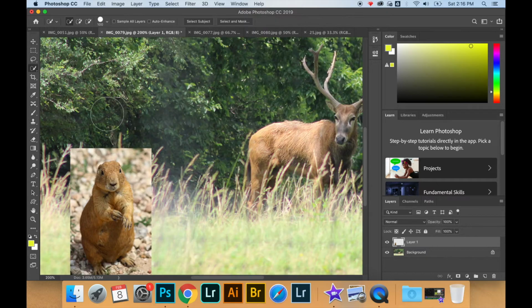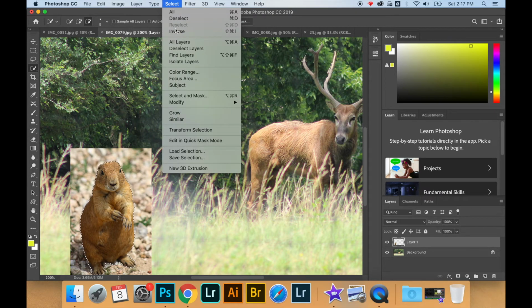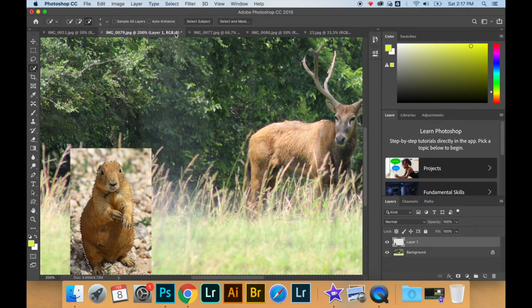Now I'm going to use the quick selection tool to select this prairie dog, and then I have to change my brush size a few times to get only the prairie dog selected. I'm going to have to try to subtract some of the background that I accidentally got selected. Then when I have it selected how I want, I actually need to go to select inverse and then delete the background image so I can get rid of all the dirt and sand. I'm trying to isolate this creature on a layer by himself.